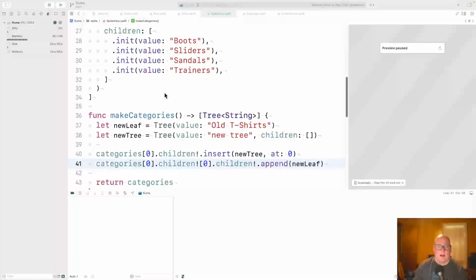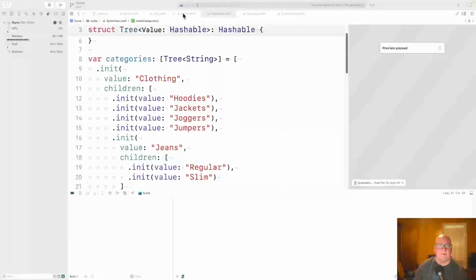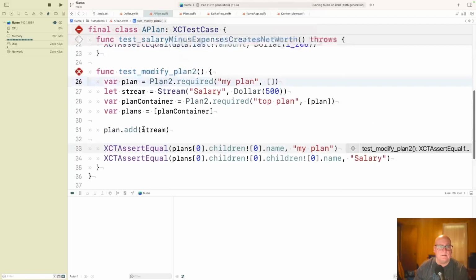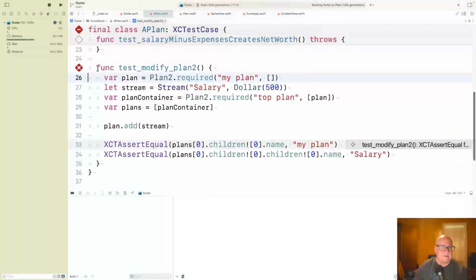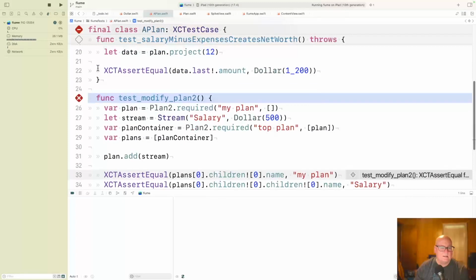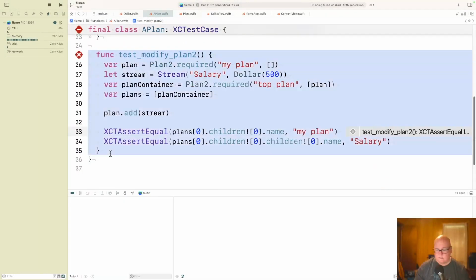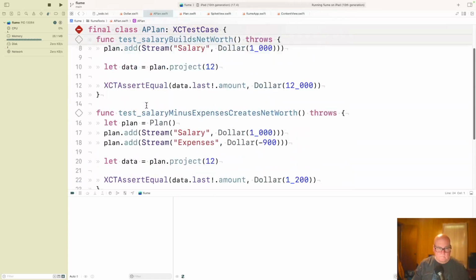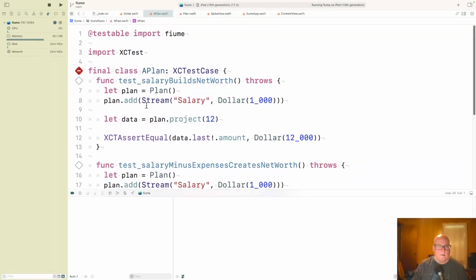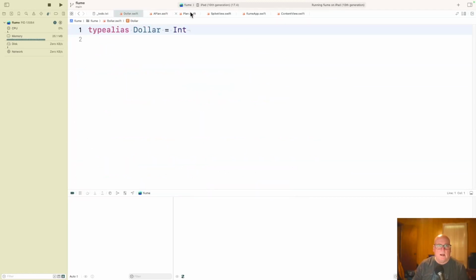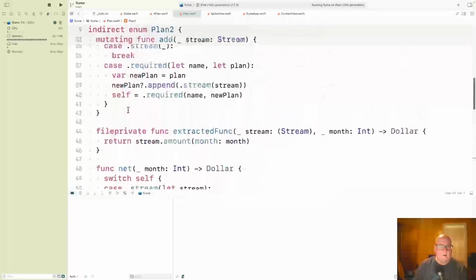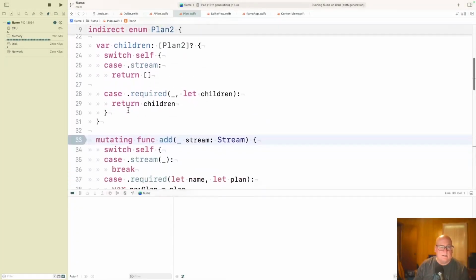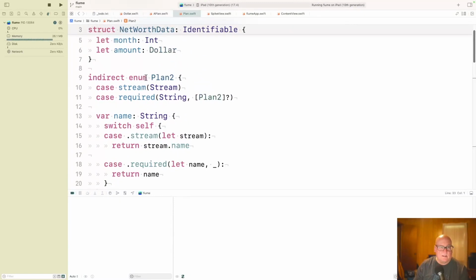Okay, so what's the way to get this going then? We got a plan and plan. Okay, I'm going to take this test out. Okay, so I guess we're only treating it as a list of things. I'm gonna muck with this indirect enum.